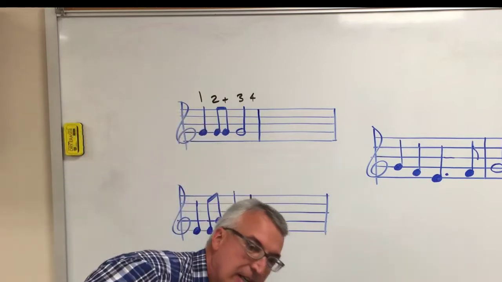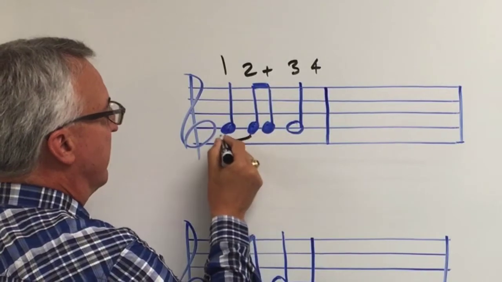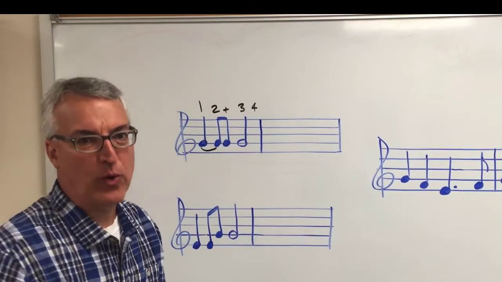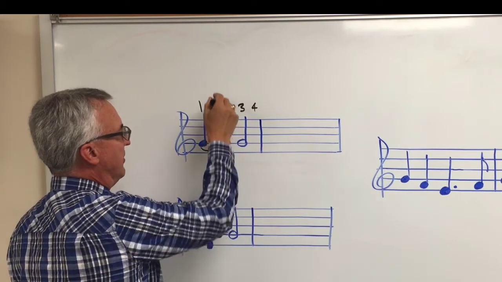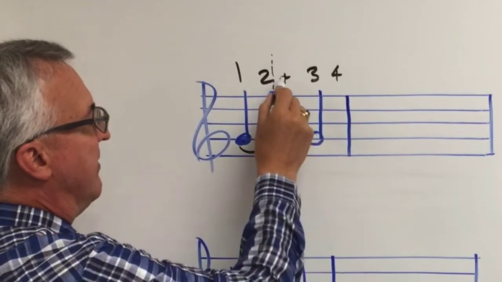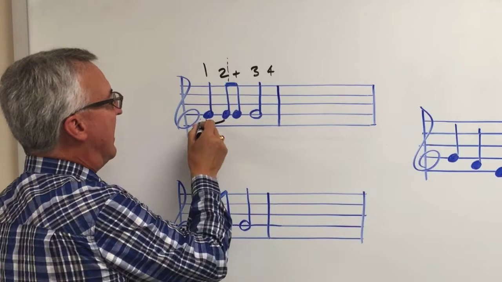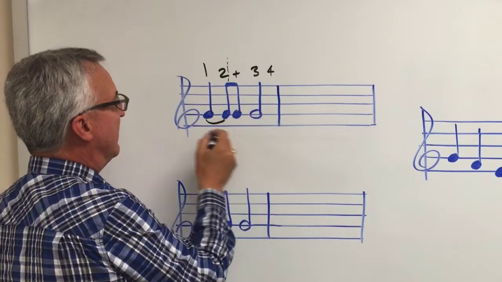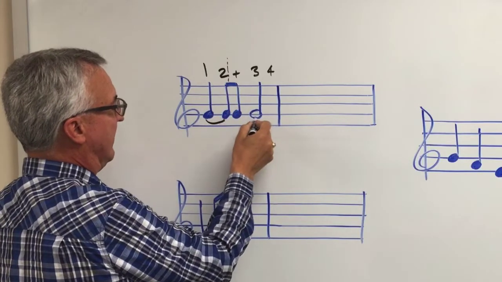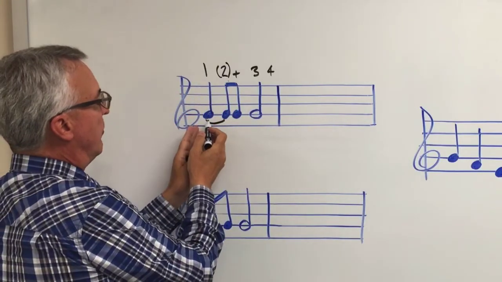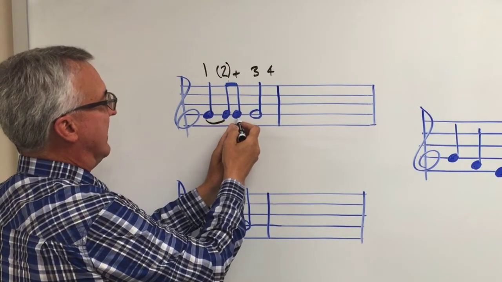Right? But before we get to the dotted quarter, I'm going to show you what would happen if I tied these two notes together. Right? It would make them sound as one note. So beat one would get tied into the beginning of beat two, and then the second half of beat two would be on its own. Okay, so that would be ta-i-ti-ta, ta-i-ti-ta, or 1, 2, and 3. So it turns out this now becomes, instead of one beat and a half a beat, 1.5 beats, and then this is a half beat all by itself.